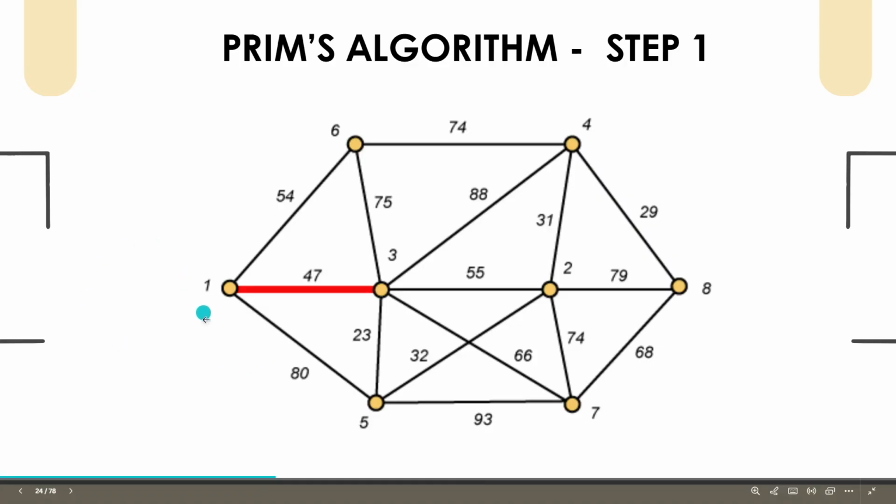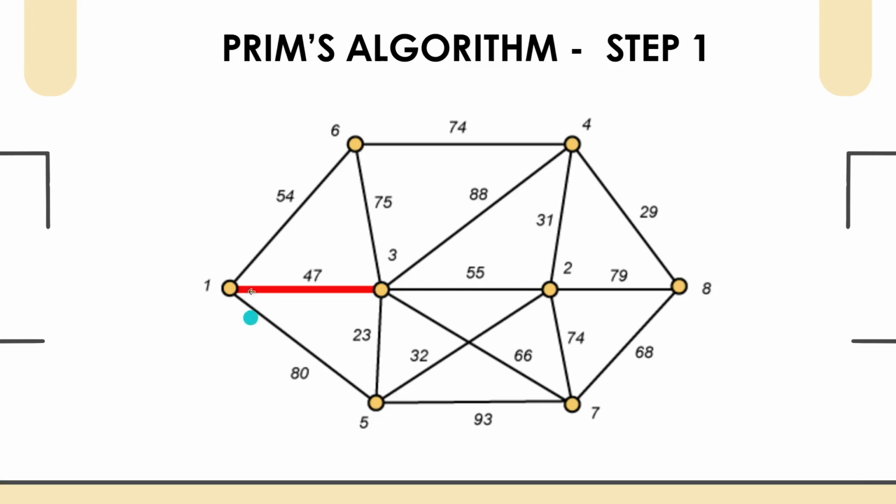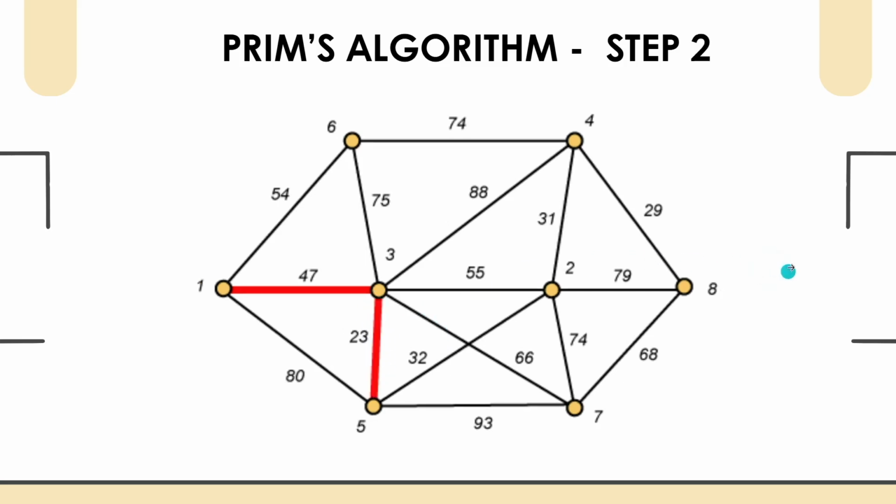So, let us consider this example. In this example we have picked 1 as the start vertex, and from 1 we have 3 paths, of which this is the least, and so we have taken this, and now we have reached 3. Now we have 4 other possibilities like this, and 2 other possibilities that we have not yet touched from 1. So, from among these 2 and from among these 4 possibilities we have to choose the one with the least. Ultimately this 23 would be the least, and so we will be picking it up next.